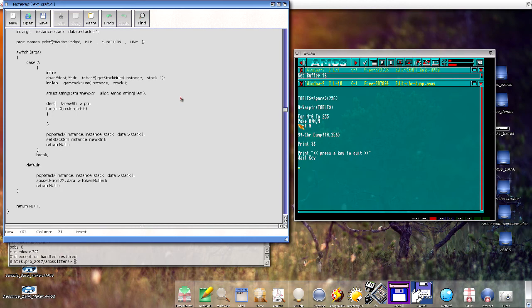It's the first character in the string, because the structure is allocated as a structure plus extra bytes. It's the first character. That is the destination pointer for the new string. Of course, we have the old string, so that's fine.